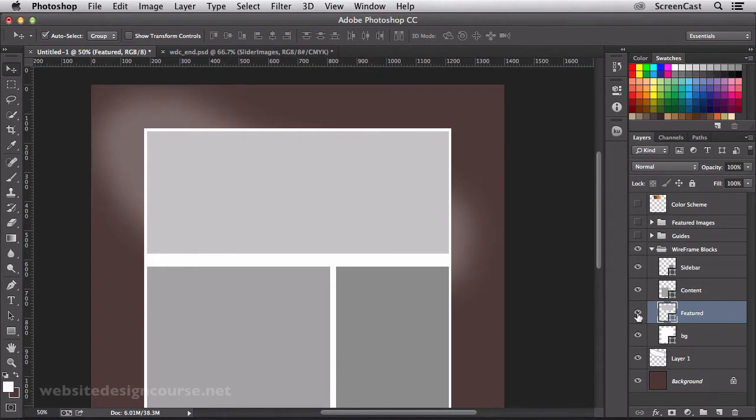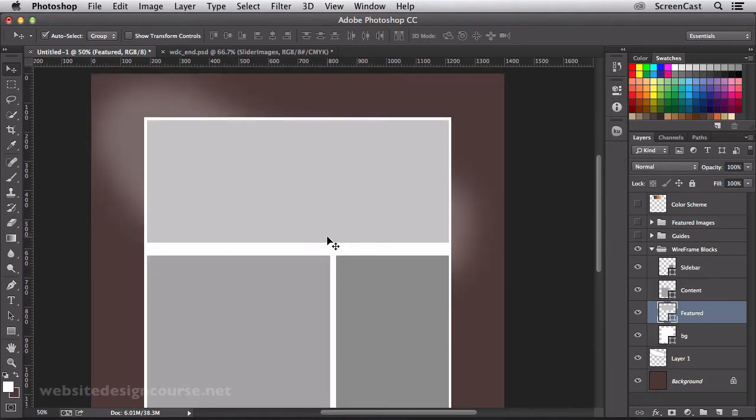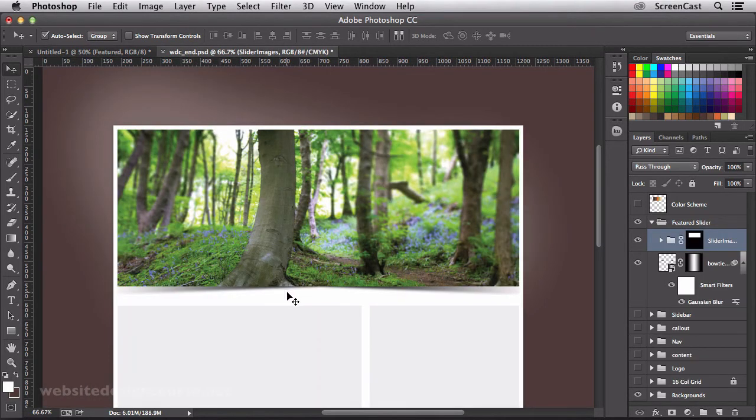I'm just going to leave mine at the 430 pixels, which we created at the beginning. But if you know a specific size, you may want to readjust that height or readjust the height of these two columns accordingly. All right, in the ending design here, you'll notice that this featured slider has somewhat of a shadow that comes out, and it kind of lifts the slider off the page a little bit. It gives it a feeling of depth, and we're going to recreate that effect next.